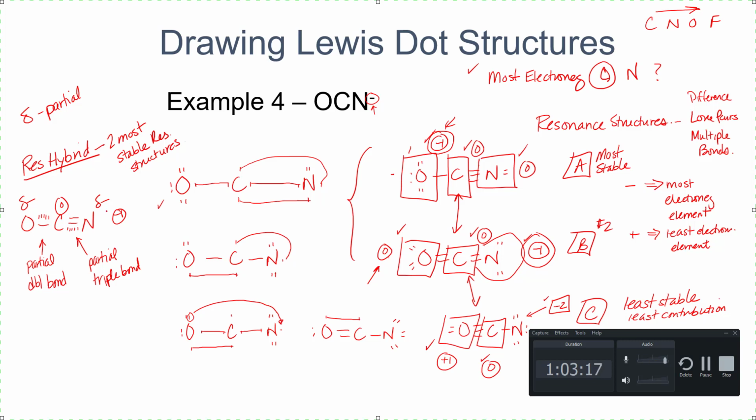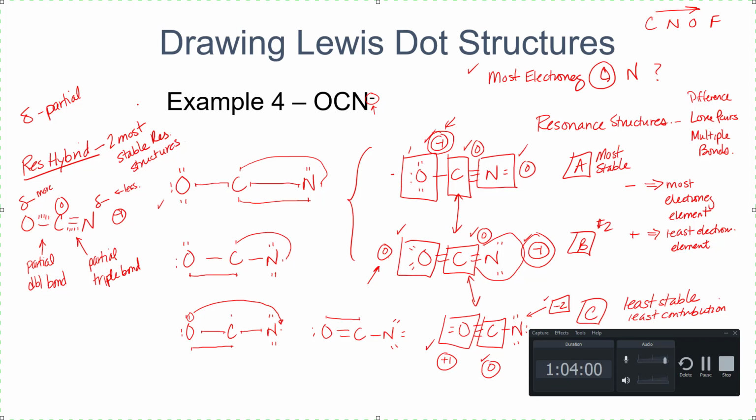Who has more? Well, the most stable resonance structure was A, which means that the oxygen has more. This is going to have more negative charge, and the nitrogen is going to have less of the negative charge. But overall, they add up to -1. Why does the oxygen have more negative charge? Because it's more electronegative. So if I was to actually measure the charge on that oxygen, it would be higher than the nitrogen. But they both add up to -1.